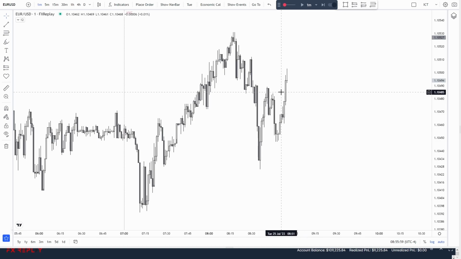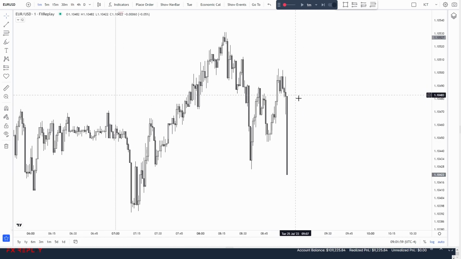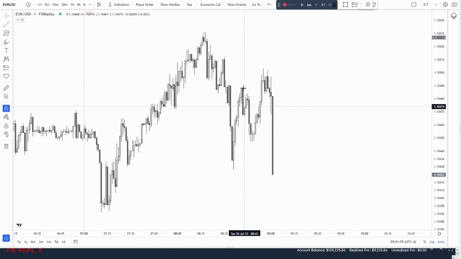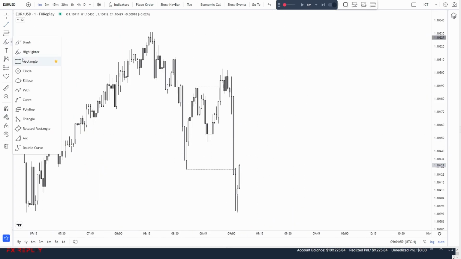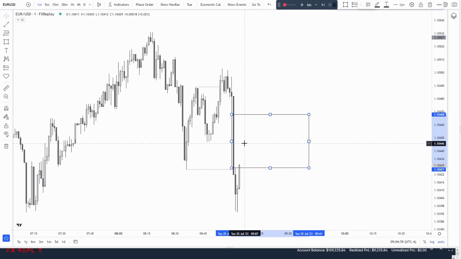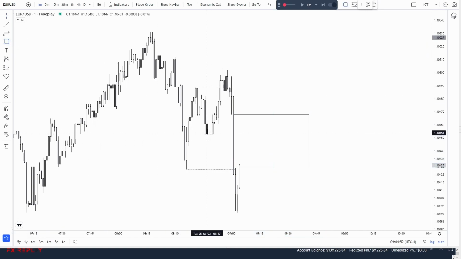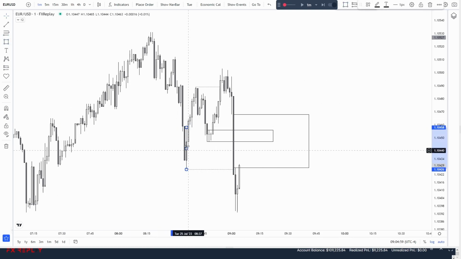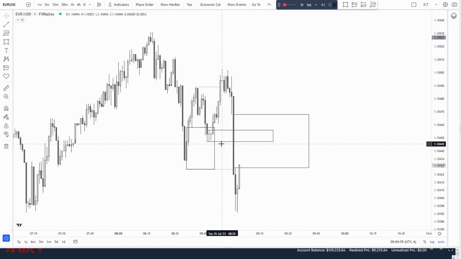So now I would like to see one of these highs being swept. If we do see that happen, like we indeed do right here, as you can see, we sweep this high. We then have a really strong market structure shift. And then we have this massive fair value gap right here. If I were to take an entry off of that, I would be taking an entry in confluence with the breaker block that we have right here. And this to me is a strong breaker block because this actually reacted to this previous order block, as you can see. So to me, this becomes a valid breaker block.